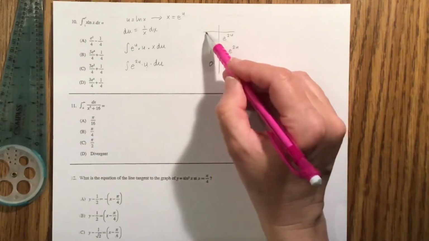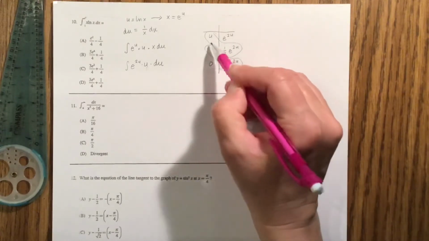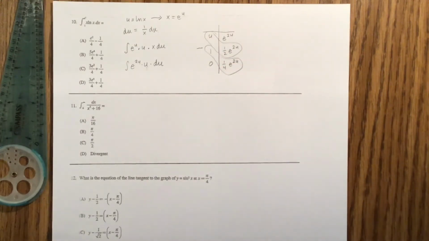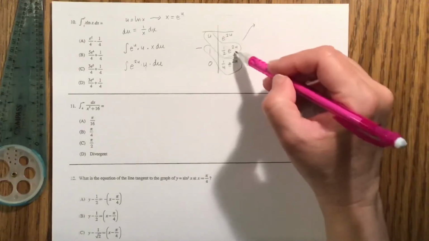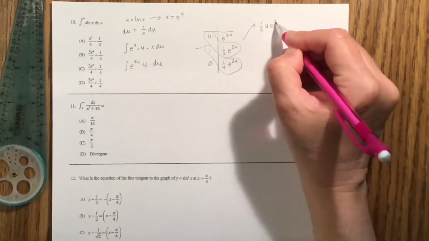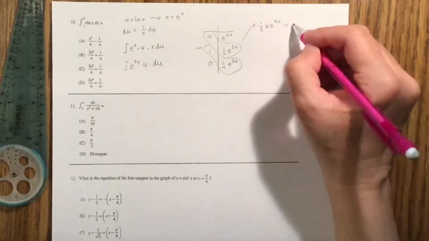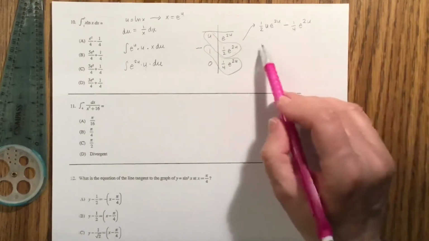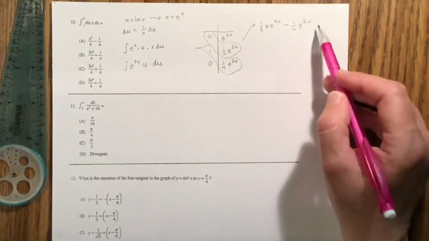And in tabular integration, you want to grab the product of these terms on the diagonal and the product of these terms. But remember, every other term has to be negated because of the formula for integration by parts. So there is my setup in tabular integration. And what that means is my answer is the product of these two, which is 1/2 u times e to the 2u minus 1 times this 1/4, so it's going to be 1/4 e to the 2u. So that's actually the antiderivative plus your c, but this is a definite integral.